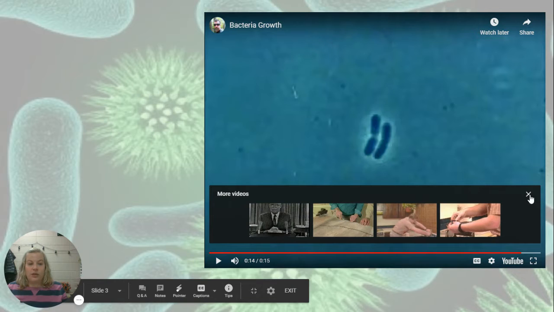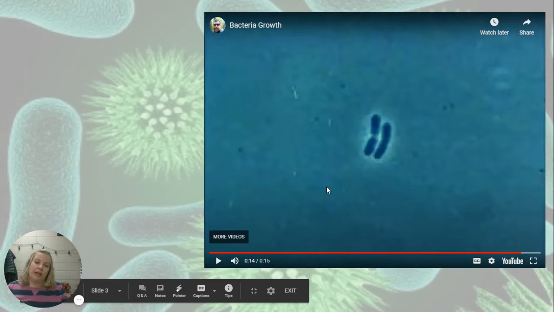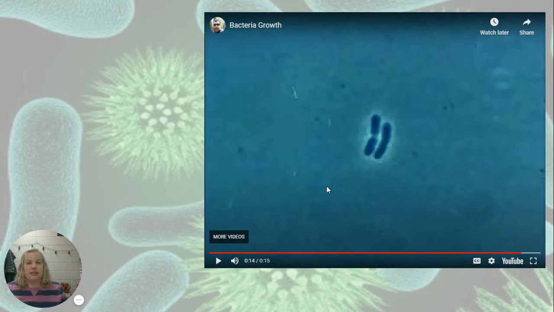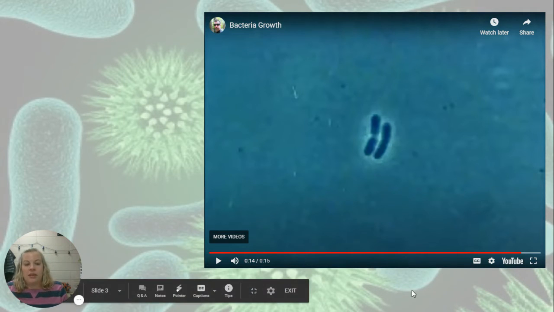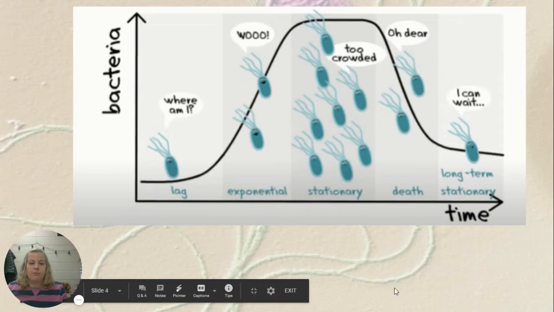So you can see in the video here that we start off with just a few of those bacteria. And then what ends up happening is that they split, and then those split, and they split, and they split, and again, and again, and again. And so when you have one bacteria, it doesn't seem like a lot. But if the conditions are right, that bacteria can multiply and grow in a really short period of time. So you see that splitting that happens, and then it ends up growing out of control pretty quickly. So that's why when you get infected with something, if your body doesn't take care of it and kill it right away, you could end up getting sick because those bacteria can multiply really quickly.